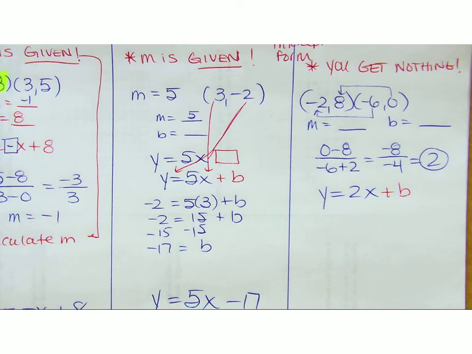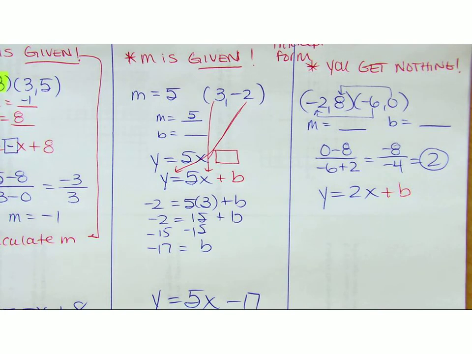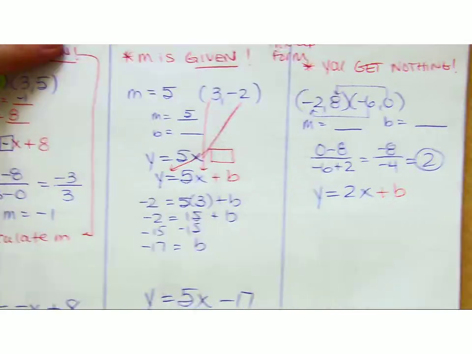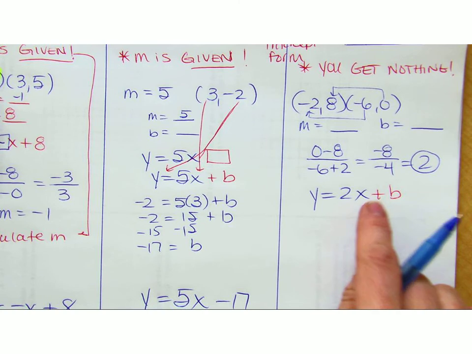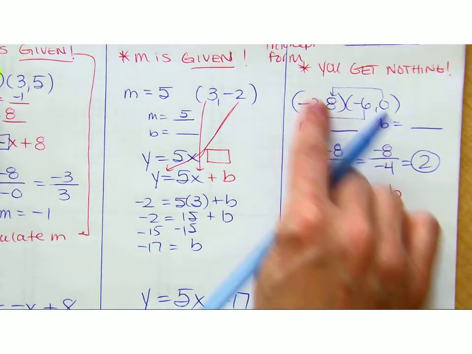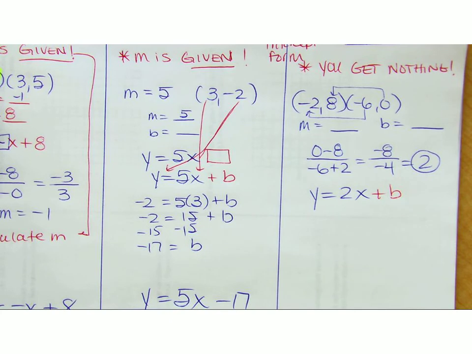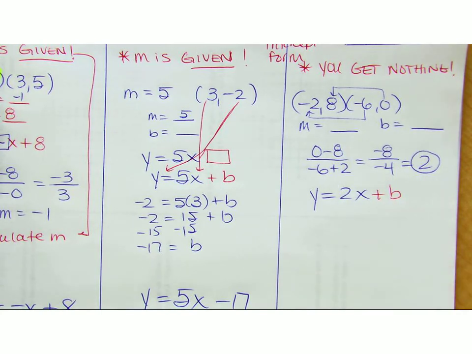You with me? Except now here, they only gave you 1 point. Here you get to pick. If there's 1 point that stands out to you more than the other because it doesn't have a negative or it's smaller, pick it. I don't know, working with zero is pretty easy. I'm going to choose the second point, but I want you guys to solve it using the first point, and let's see if we get the same answer. Deal? So I'm going to solve it with point 2. You're going to solve it by incorporating point 1, and we both should get the same answer.